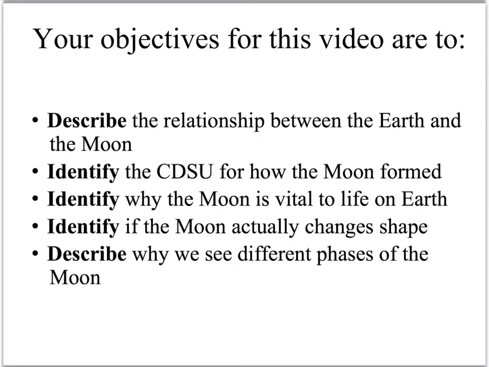Your objectives for this video are to describe the relationship between the Earth and the moon, identify the CDSU for how the moon was formed, identify why the moon is vital to life on Earth, identify if the moon actually changes shape, and to describe why we see the different phases of the moon.